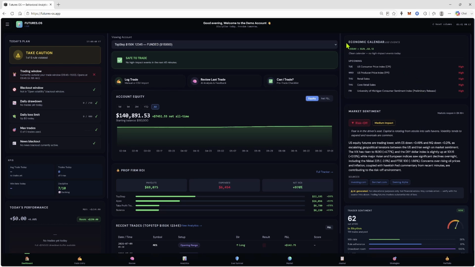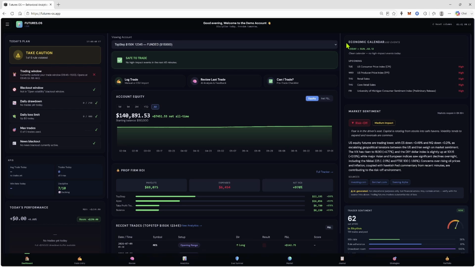This is the economic calendar. It shows you USD events that could move the market, filtered down to what actually matters for futures traders. Today's status is shown at the top. If it's clear, you'll see a clean calendar indicator, no high-impact events to worry about. If something is coming, it'll be right there in front of you before you ever open a position.